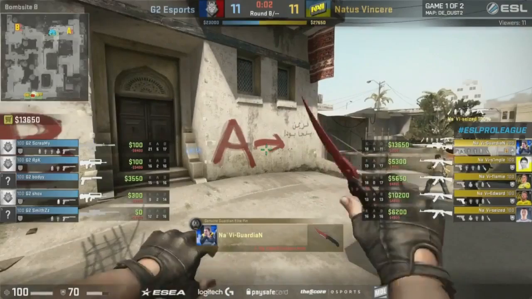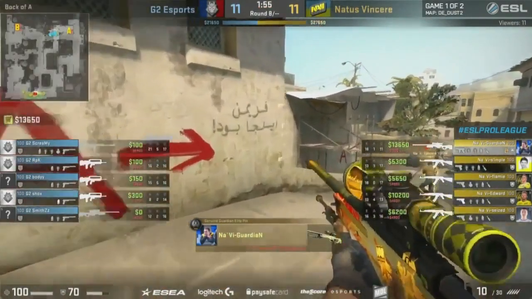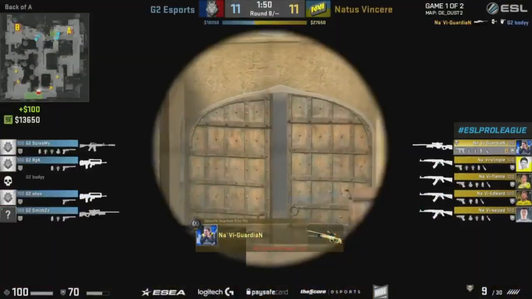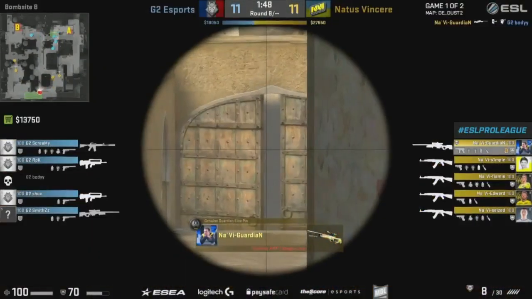Anyway, 11-11. We've made it. And it's going to be yet another force buy here from G2. They really haven't got anything into this second half at all. It's going to be 7-0. And Guardian, it's Body again. How many times is he going to get railed for the door?